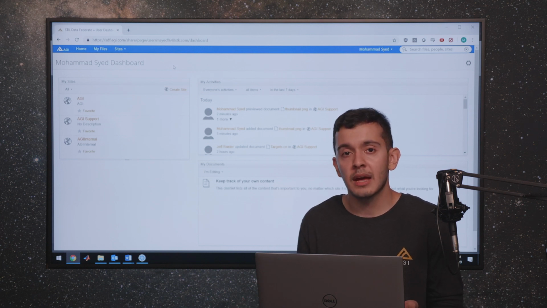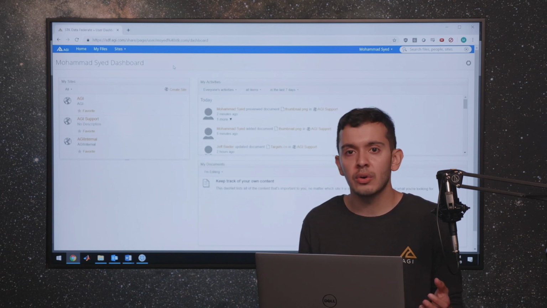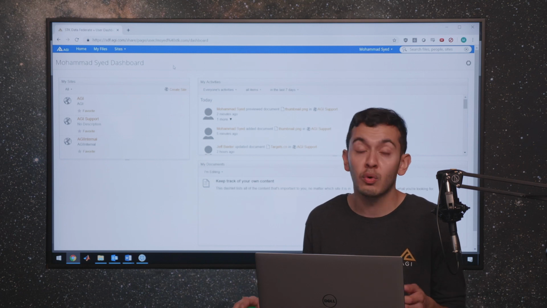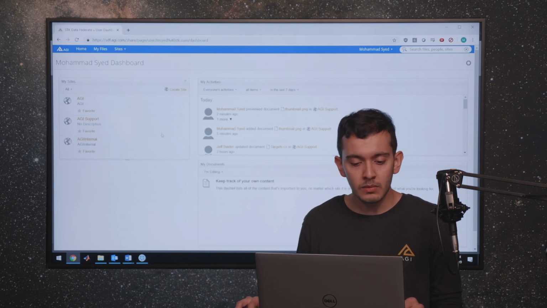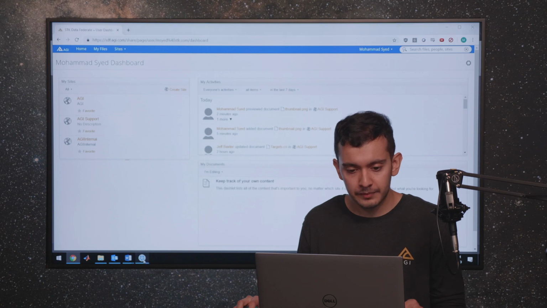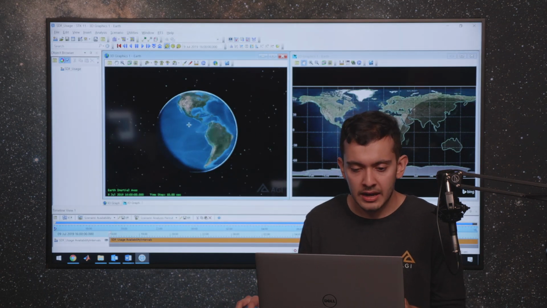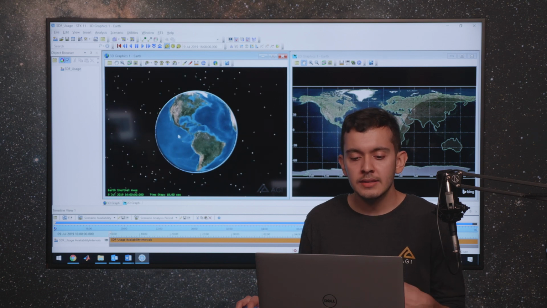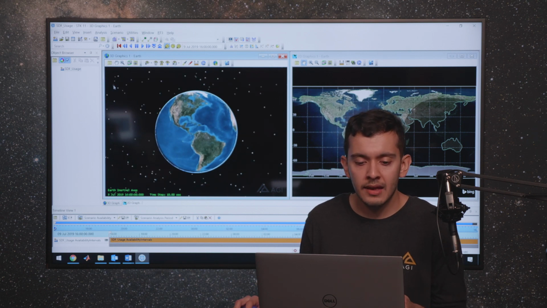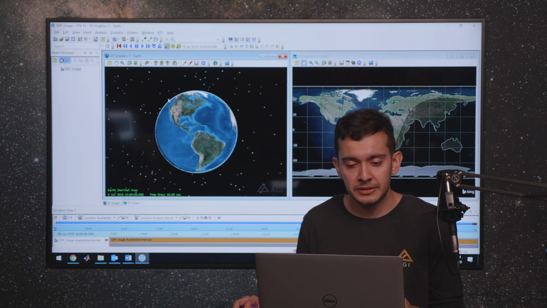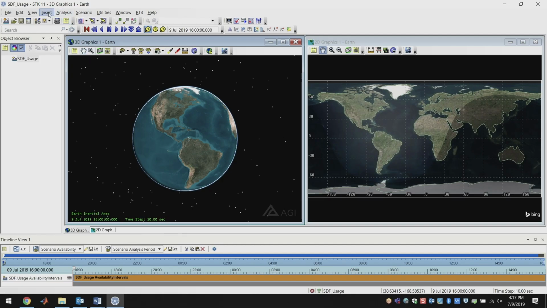But we know that sometimes as a user, you want to just access the SDF from STK and load a scenario that maybe your colleague had worked on and finished up half an hour ago before lunch or something like that. So we're going to go into STK. As you can see here, I have your traditional STK window. And let's say I want to go ahead and add an object, or download an object from the SDF first. So for example, let's say I want to download a specific aircraft.